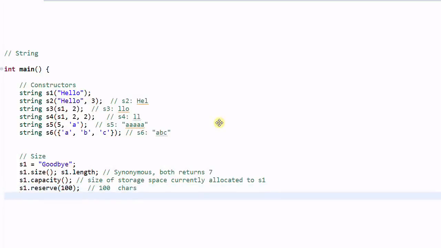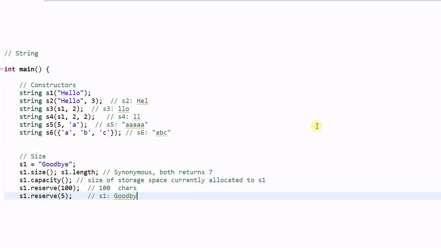We can also reduce the capacity of a string, S1.reserve(5). Now what will happen to S1? These are the 5 characters of S1, so I would think S1 becomes "goodb" and S1.size will become 5. Actually, this is not the case.